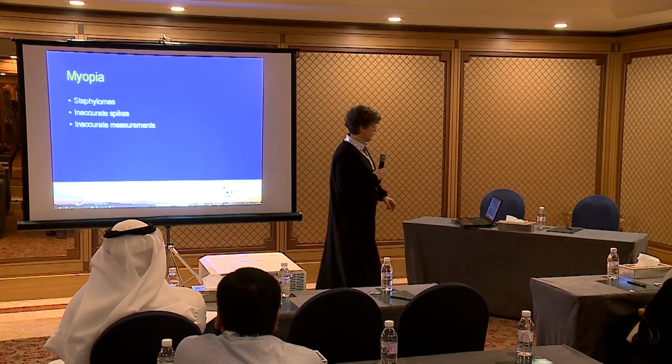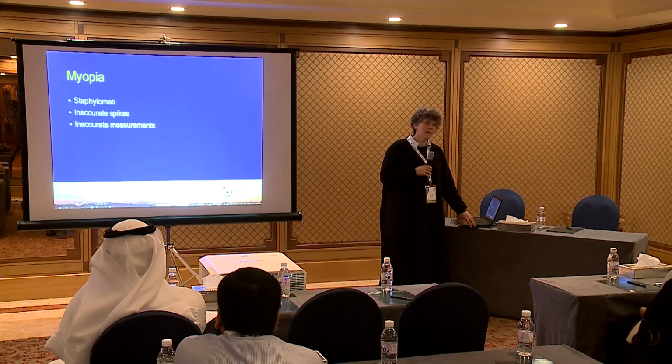In myopia, we have another problem, and that's the staphylomata. If we have a staphyloma in the back of the eye, very long eyes, we never exactly know where the macula is. So this is a real problem, and this is a problem that still remains. With any type of biometry, highly myopic eyes, above 30 millimeters, are nearly impossible to measure. Then we get inaccurate spikes and inaccurate measurements. So all along the way, we're only making mistakes. It makes us wonder why we get good results at all, but we do.